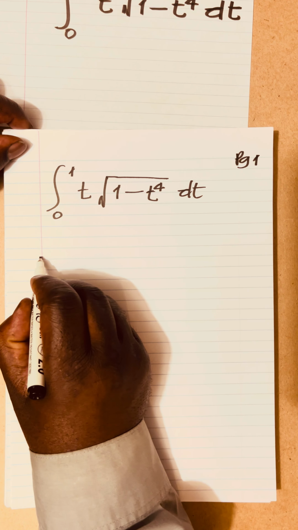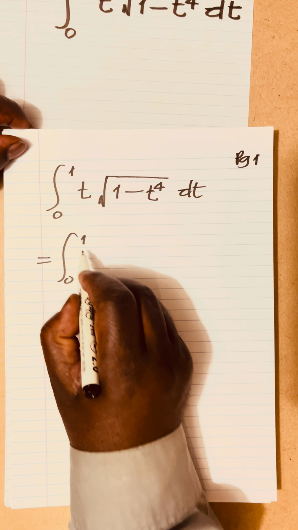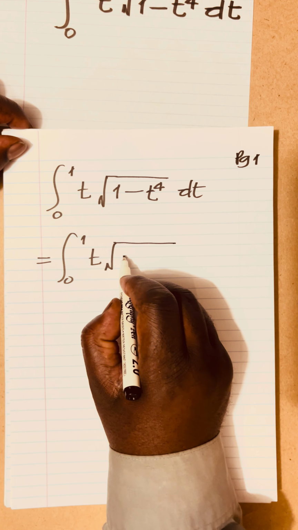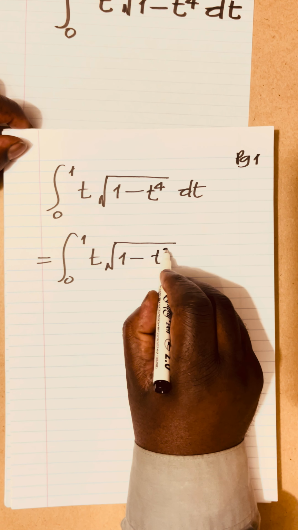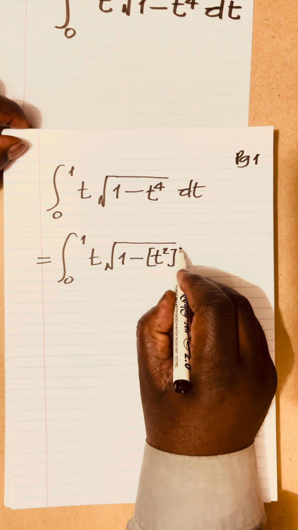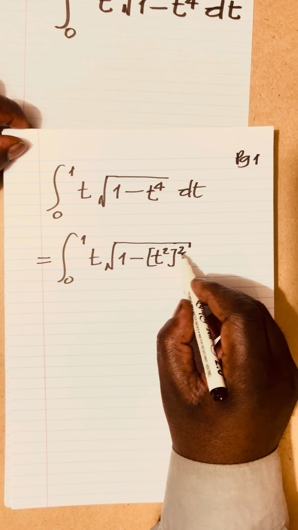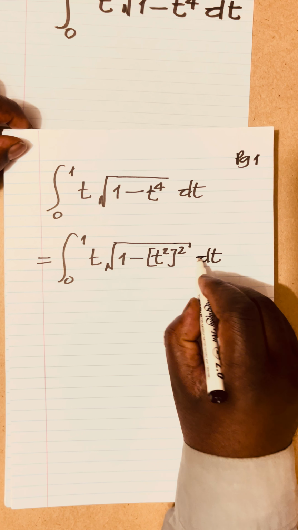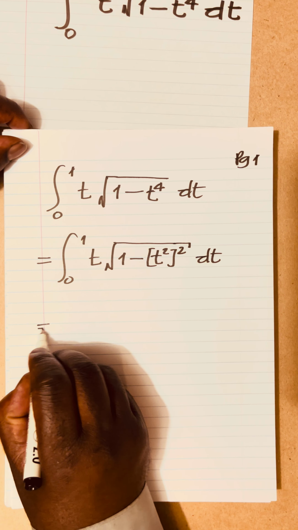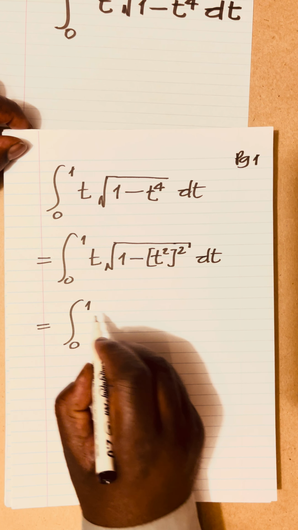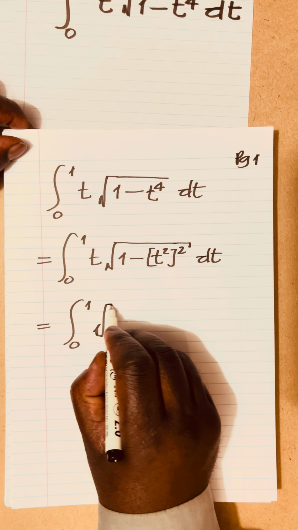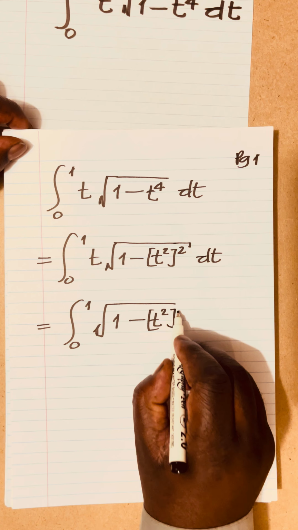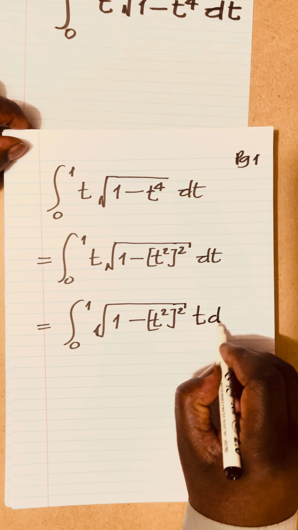So we rewrite this integral as follows. This is the same as the integral from 0 up to 1 of t times the square root of, watch what I do inside there, 1 minus t squared, and we raise this to the power 2. You can see there by using laws of exponents, multiply the 2 out, you get 4 dt. Now I'm going to combine t with dt in my next step. So this is the same as the integral from 0 up to 1 of the square root of 1 minus t to the power 2 raised to the power 2 times t dt.